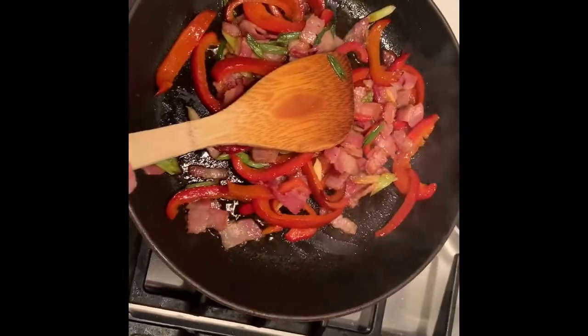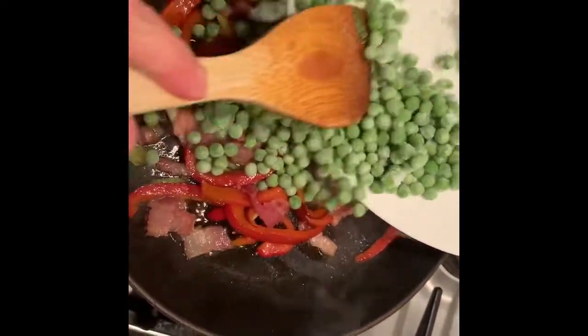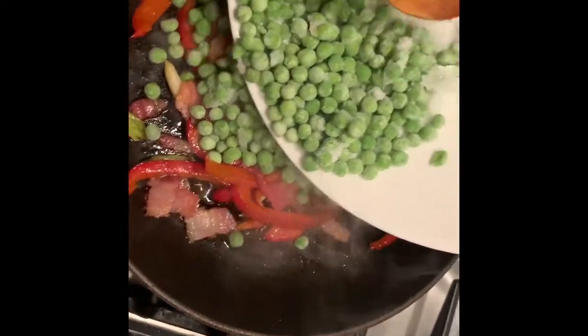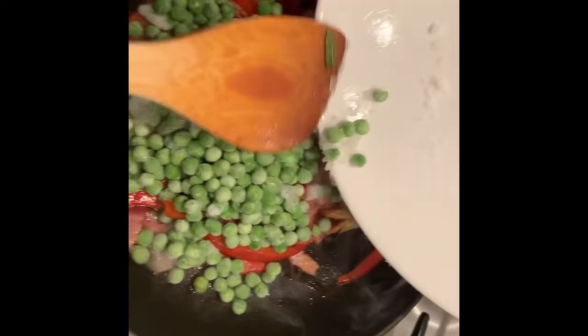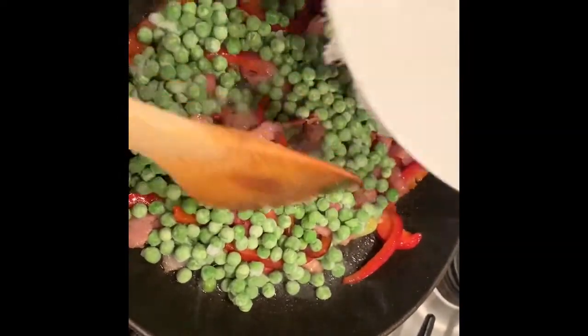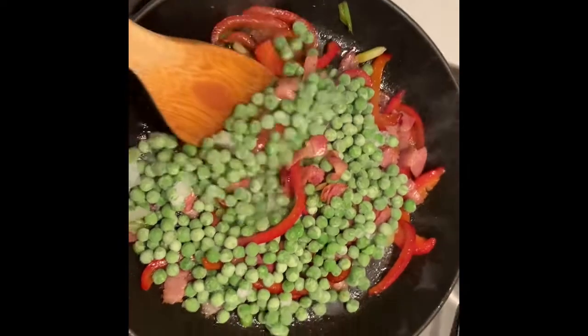So how long have you been frying that? That's been about 5 minutes. What are these? This is frozen peas. Oh, they're frozen. Alright, good. When do you put the egg in? Not yet. How long are you going to put them in here? Just to sort of warm them through.